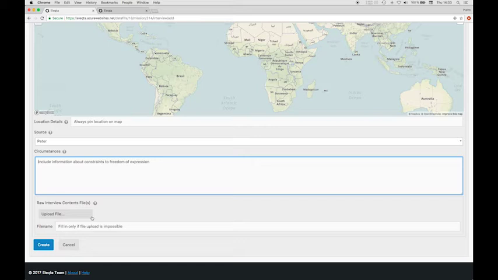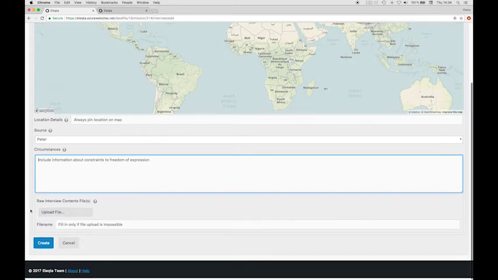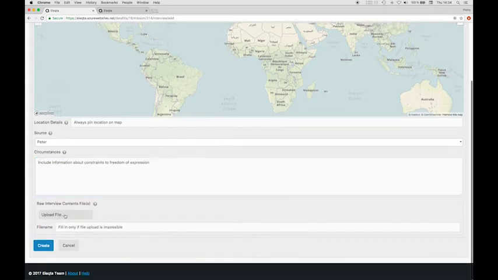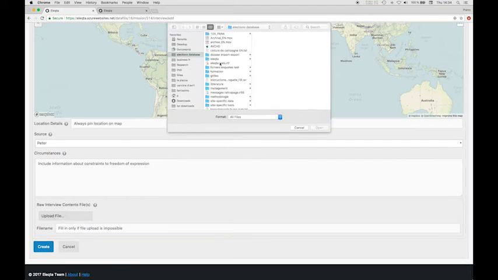And if you have notes at the end of the interview, you will also have to upload the notes in the form of a picture if it's handwritten, in the form of a text file if you are taking notes on your computer. So we want the raw content of the interview in EleQta. So you will have to upload the file with the recording of the interview or your notes in here. In this field, you can also upload multiple files.